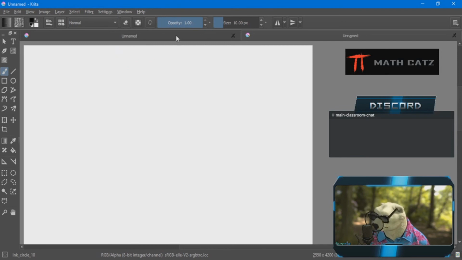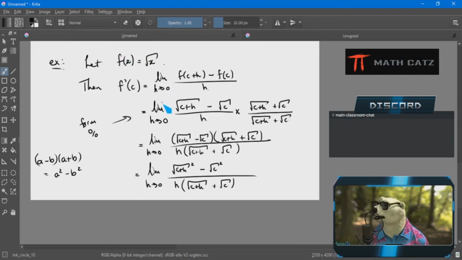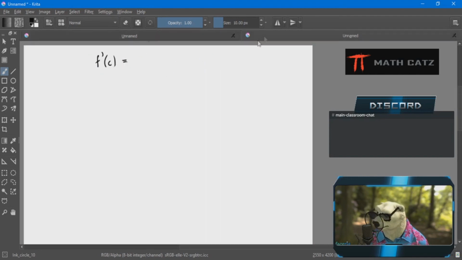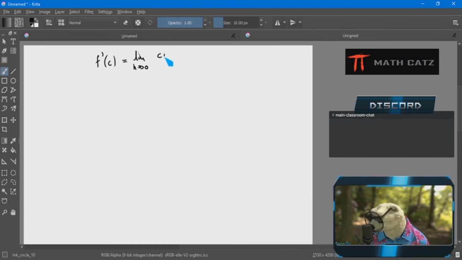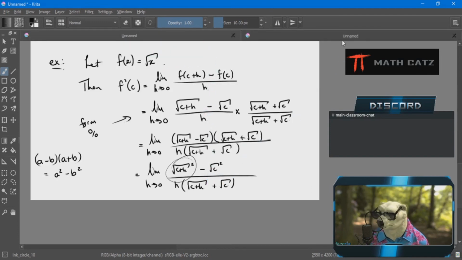It's kind of what the square root does. So I'm just going to continue up here. I'm looking for my derivative, right? So I have the limit. Let's just write the limit there. We're not ready to really use that part. It just goes with us everywhere. So this first one is going to be c plus h, because square root and square cancel each other, c plus h. The next one is just a c.